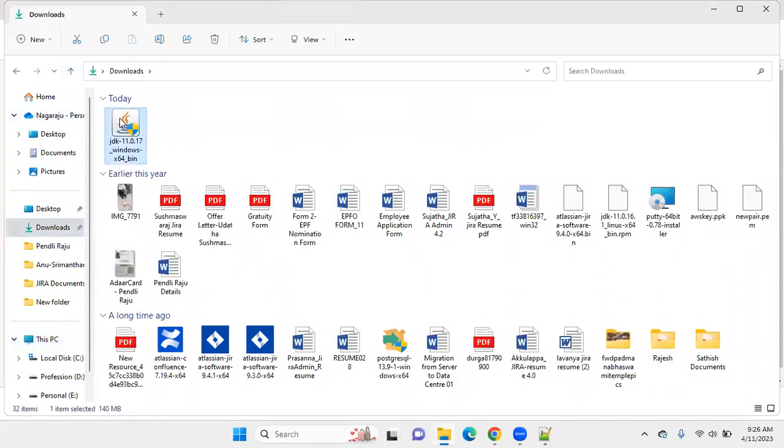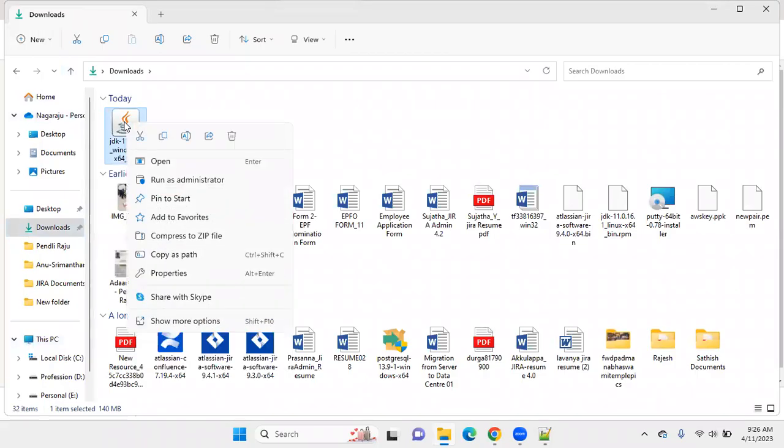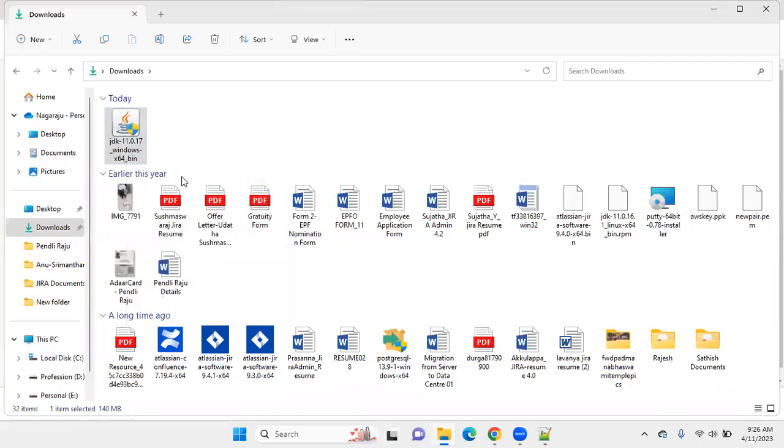Here is my software. Okay, so any software you need to install, run as administrator so that all the functionalities will be installed correctly. Not only this software, but for any software, selecting run as administrator is better. So I'll select run as administrator.